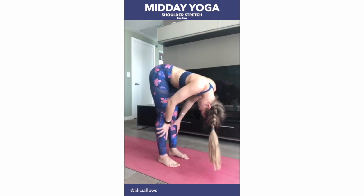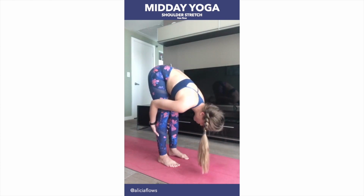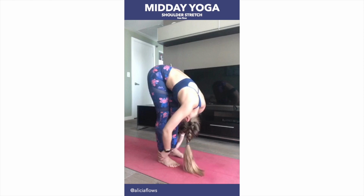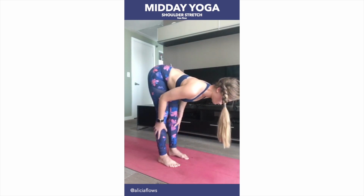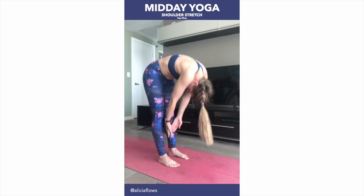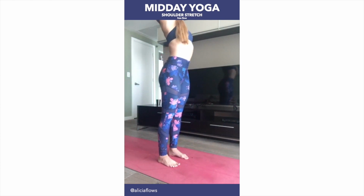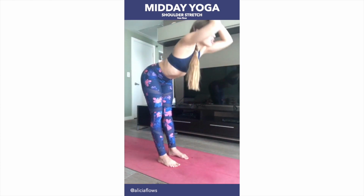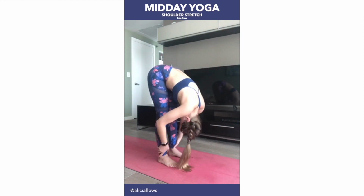Inhale. Lengthen the spine. Exhale. Fold forward. Inhale. Lengthen. Exhale, fold forward. Inhale, sweep the hands up overhead, reaching high. And exhale, go all the way down, fold forward.